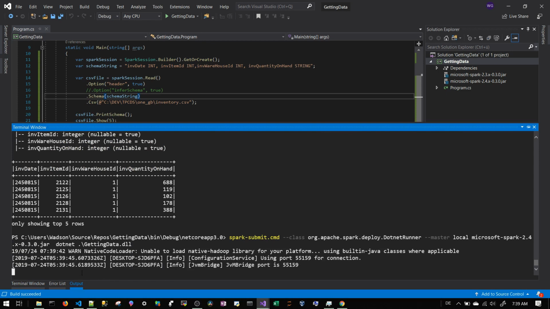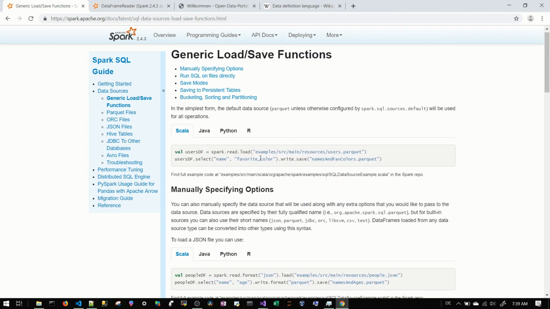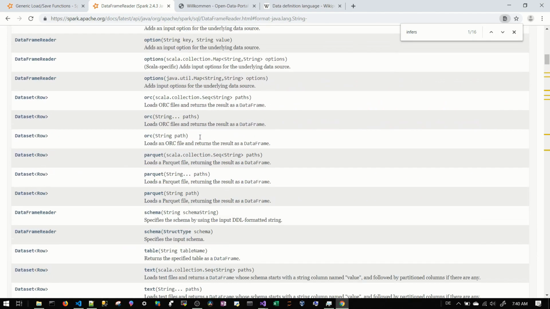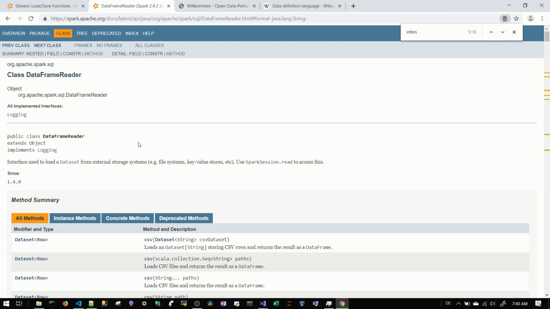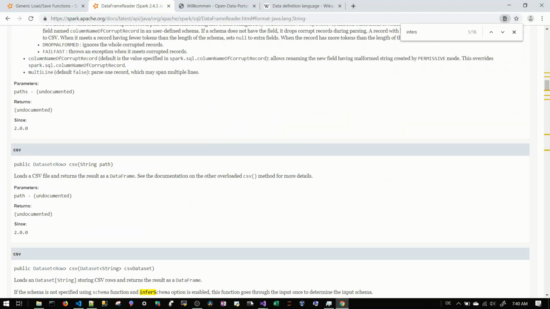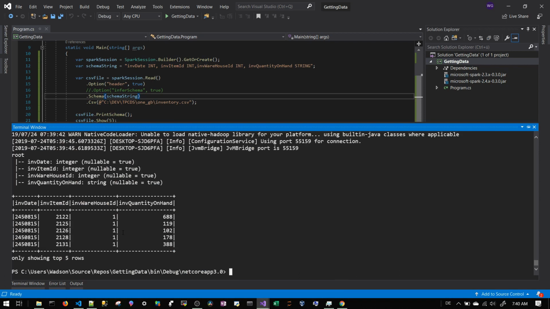While this is running, I really encourage you to go to the original Apache Spark documentation and take a look at what's possible and what's not. Remember that Apache Spark for .NET is a wrapper around these APIs. So if you want to know how a data frame reader works, take some minutes, half an hour, take a look around, see what's possible and what's not, and explore what the .NET API is already exposing. Yep, now you can see after specifying the schema manually, it works the same as before.